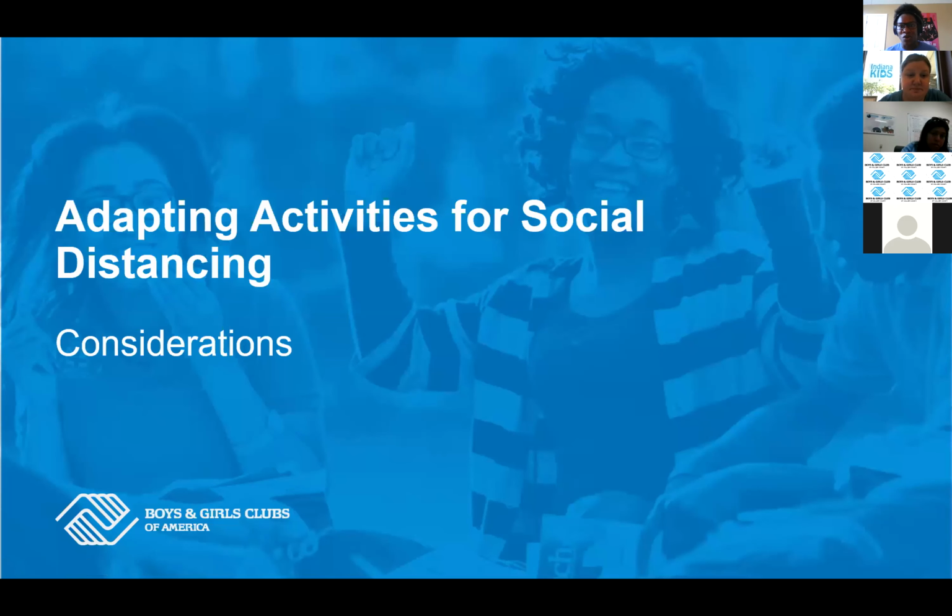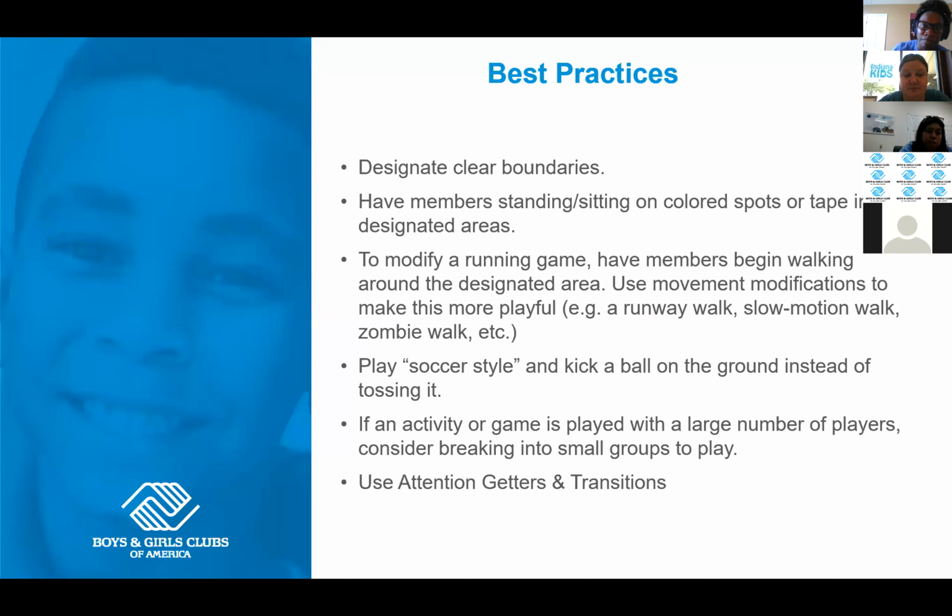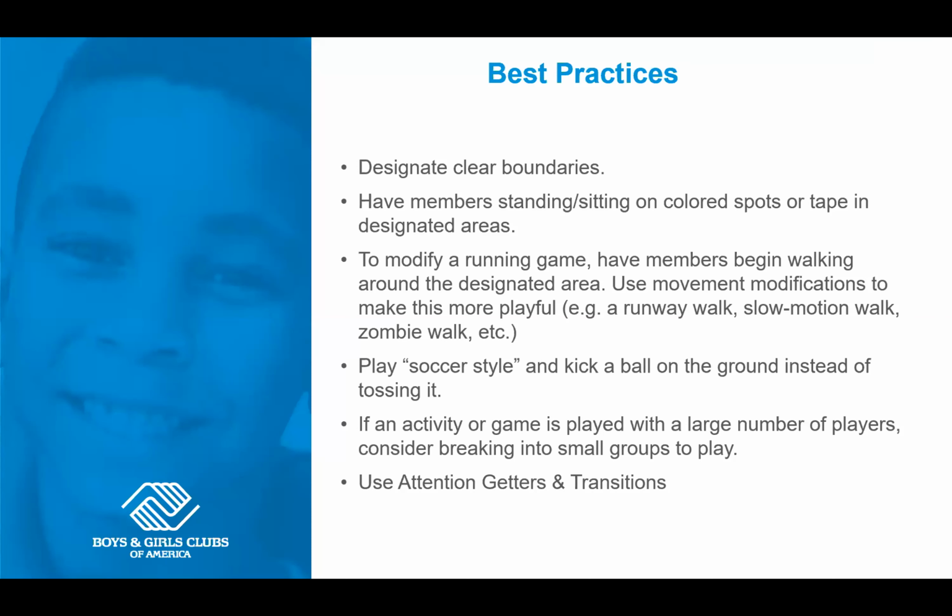So now we're going to get into a little bit of fun, where we're going to talk about how we can actually start to adapt some of our activities so that it meets social distance. A couple of things that I've shared as best practices, and then you guys are actually going to have a chance to adapt some real activities yourself right here in this training.